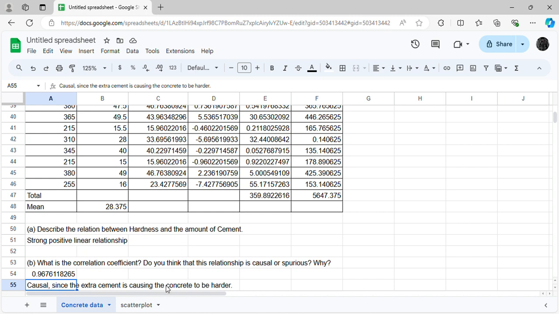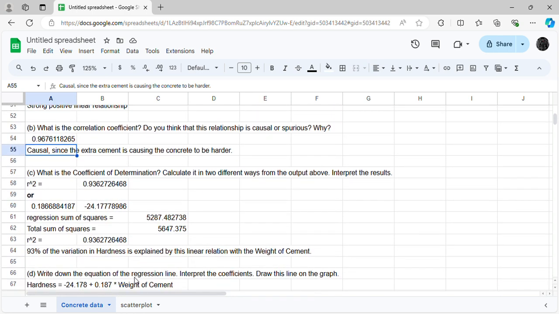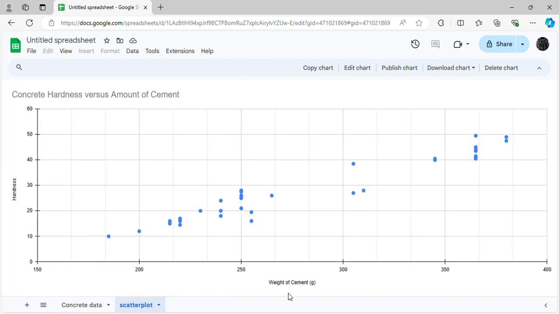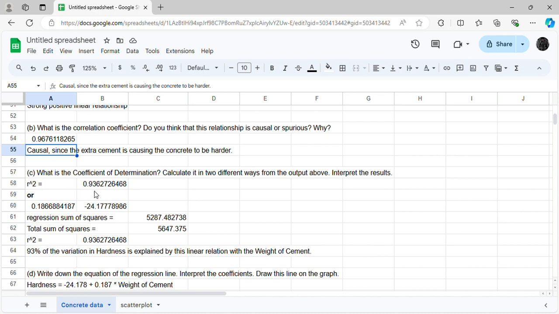Do you think that this relationship is causal or spurious? So it's a causal relationship since the extra cement is causing the concrete to be harder. So from the scatter plot, we see as the weight of the cement increases, the hardness increases. So it's a causal relationship.